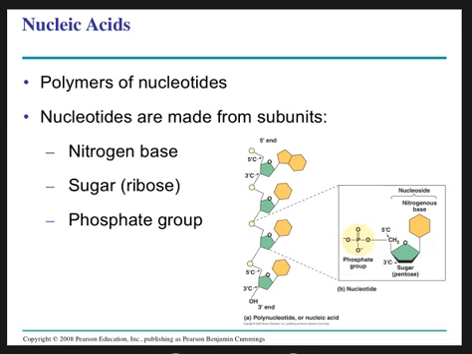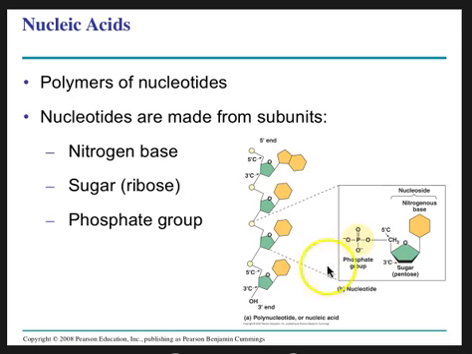So we have a nitrogenous base. So here's our nitrogenous base. We'll talk about which nitrogenous bases exist in DNA and which exist in RNA, but that's a little bit down the road here. We're going to have a 5-carbon or a pentose sugar. In DNA, that'll be deoxyribose. In RNA, it'll just be ribose. The difference there is in oxygen. We'll look at that. And then we're going to have a phosphate group.